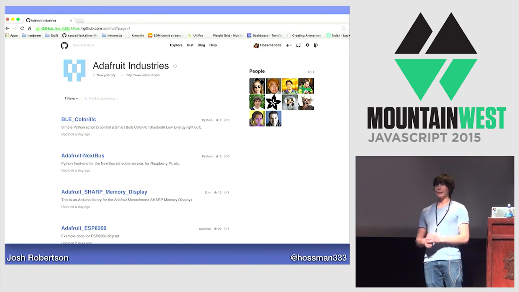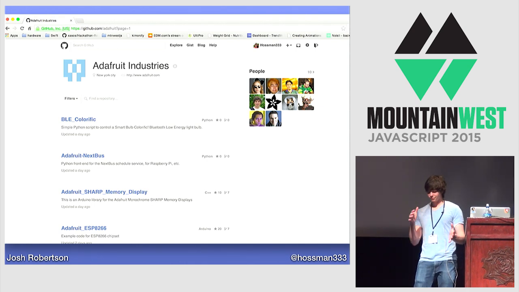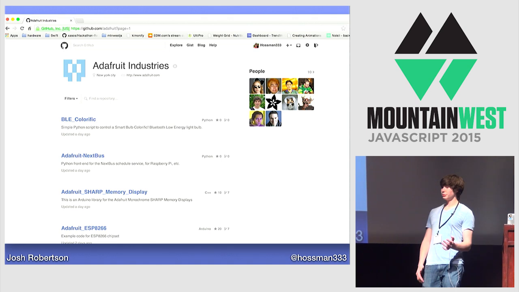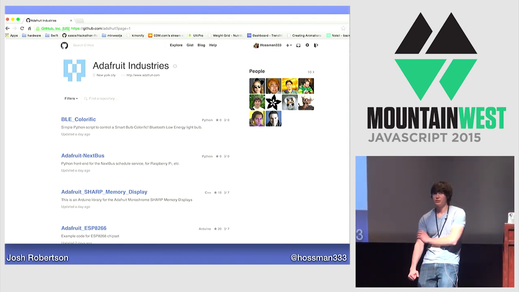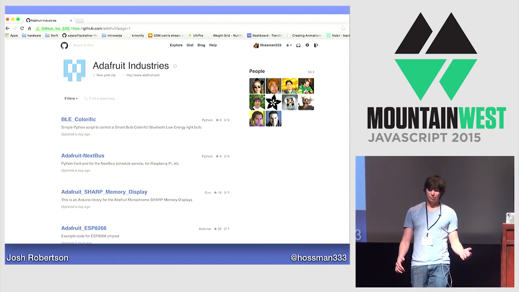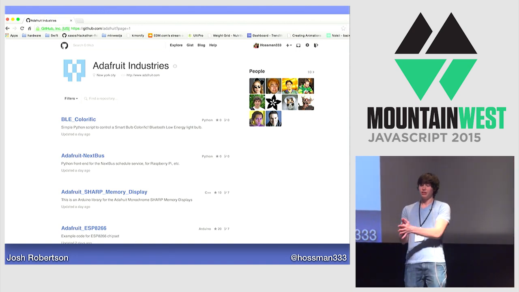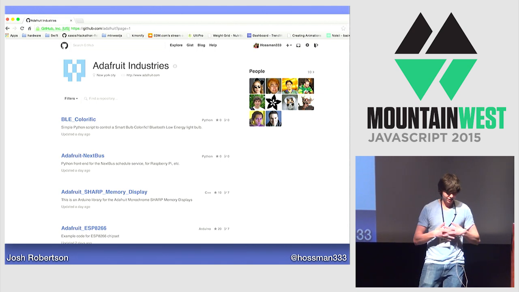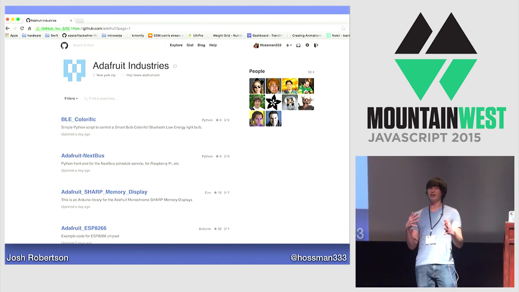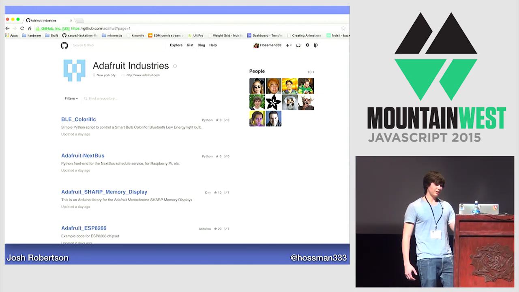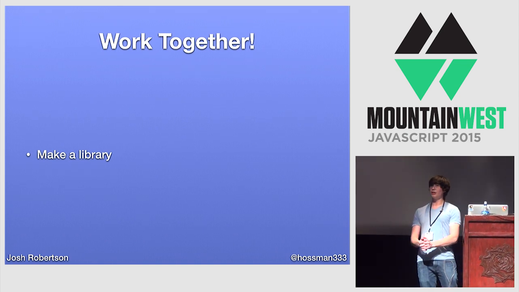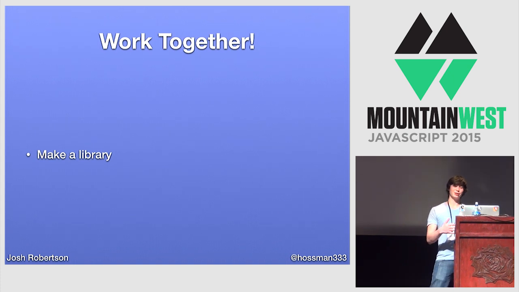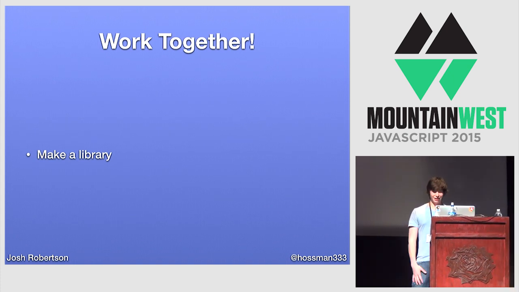So for instance, like I was saying earlier, the game that I made with the hardware, I was using NeoPixel. They have a library, NeoPixel. And I wanted to use JavaScript, but I didn't know of any counterpart to NeoPixel that I can control the lights with JavaScript, so I wasn't sure. And there just are a ton of libraries out there that need Node.js counterparts. And so I'm going to start trying and making new libraries that will be Node.js counterparts to them so we can write JavaScript to communicate with the Arduino and use other libraries.